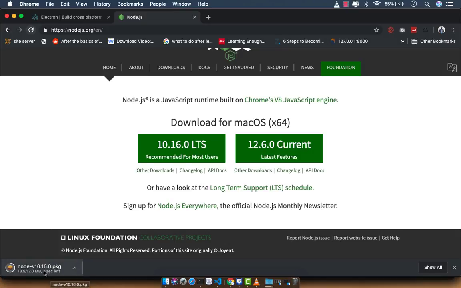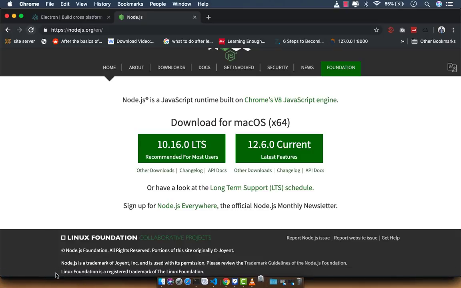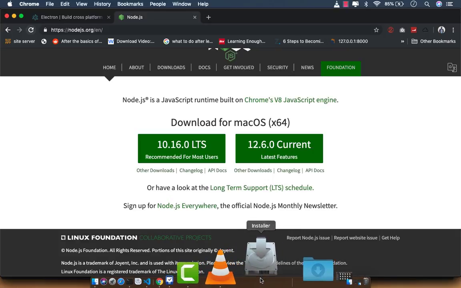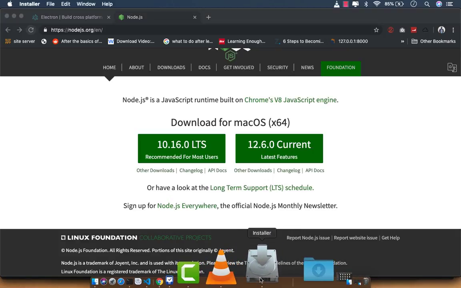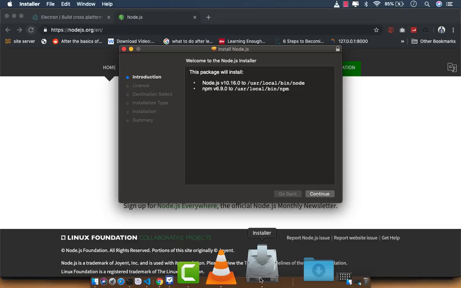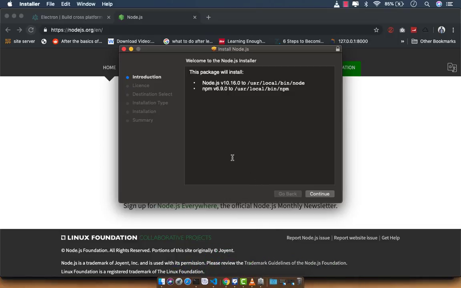And once it's done, all we have to do is to click on it to open it. So over here I get the pkg version, which is a package for our Node version 10.16.0. Now when I click on it, this should open my package for me, and I have it opening here. And once it opens, we just have to go through a series of steps, answer a series of questions, and we are going to have Node installed.